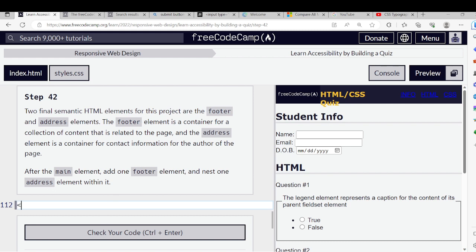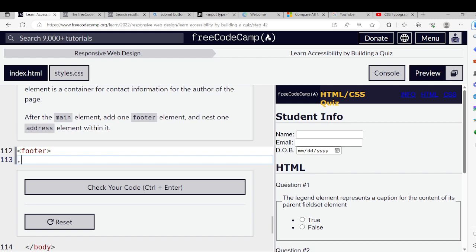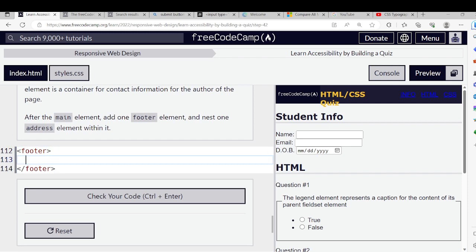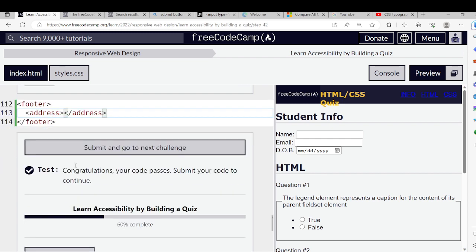Okay. So footer. Close that out. And an address. I mean, for now, that's about right.